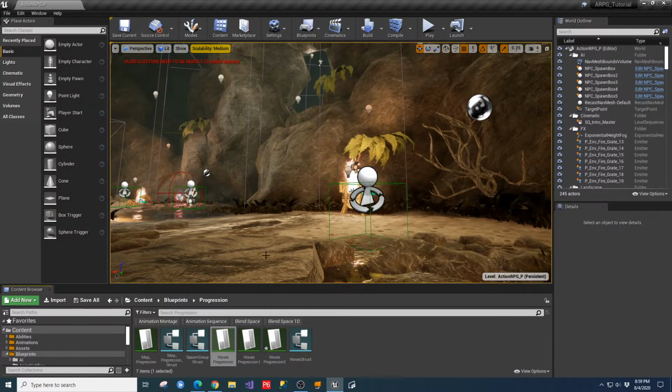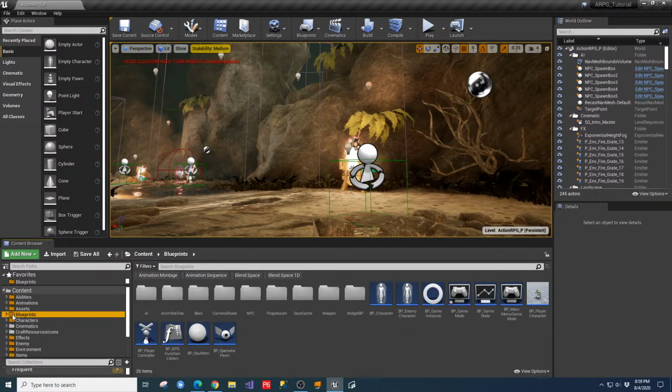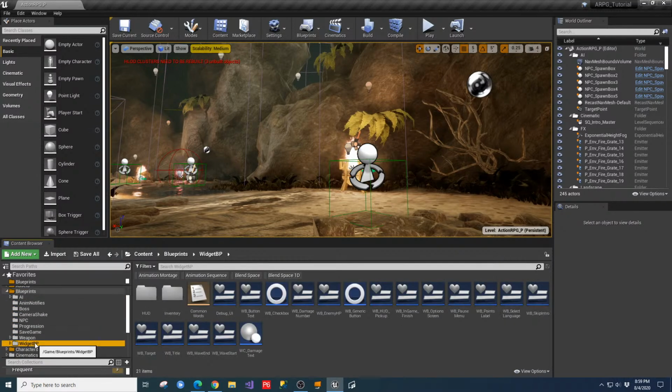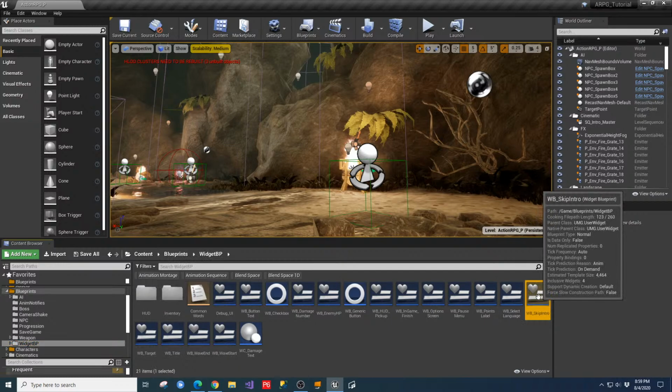So let's see how this works. Let's go back temporarily to our blueprints. And we want to go to our widget BP. Is there another one in here for... I don't think options takes you in there. There's a skip intro. That should work, I think. Let me just make sure.